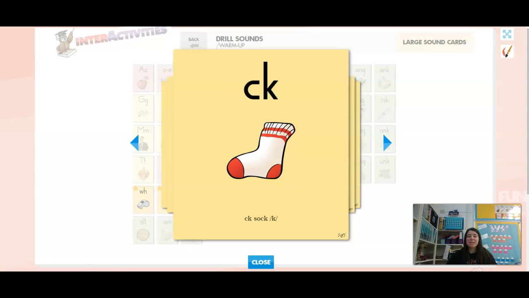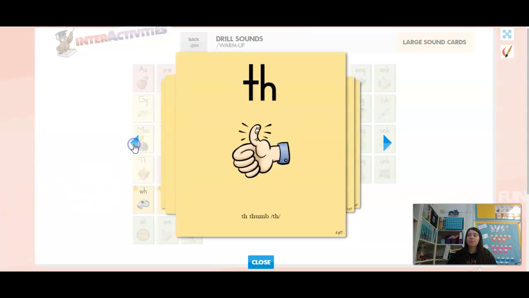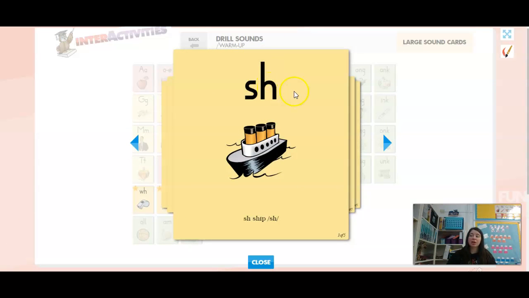We can use some of these digraphs in words that we know. So if we have the word mash, like mash some potatoes, I can tap out that word. So if I tap out, my first sound is m, my second sound is a, and my third sound is sh, sh, mash. And that SH, even though it has 2 letters, just like here on our screen, because those 2 letters say one sound, we tap them together for sh.